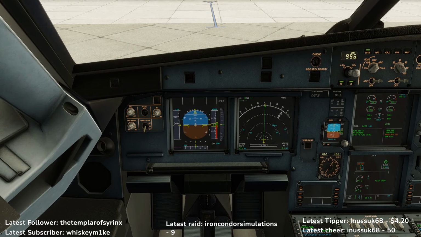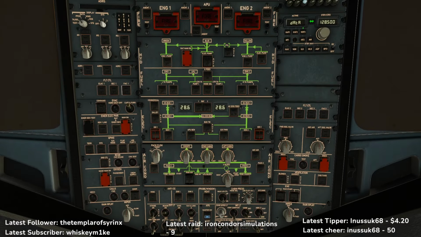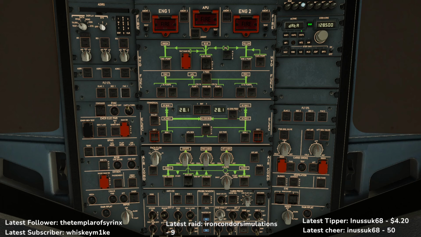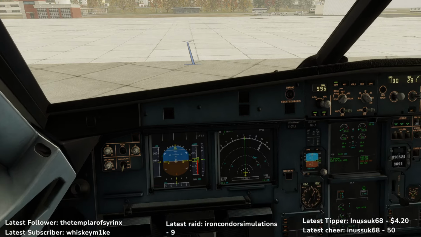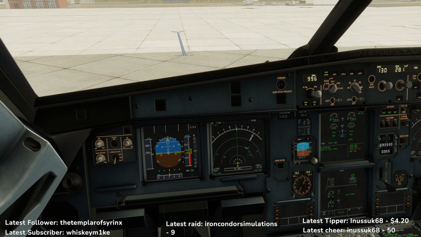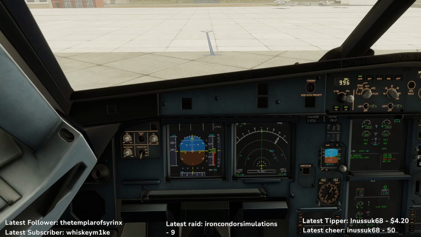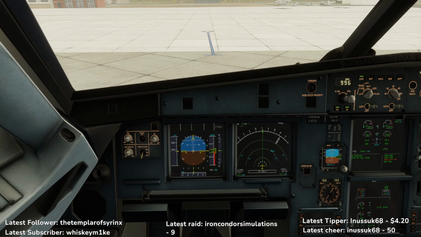Oh, we didn't get the APU started. All right, so while we're waiting on the APU, gives me time to make sure brake fans, how we looking on those brakes? Good. Somebody, that first officer too worried with the radios, didn't set them. No. Wish, but no, that's not it. It's the captain who forgot to set them.